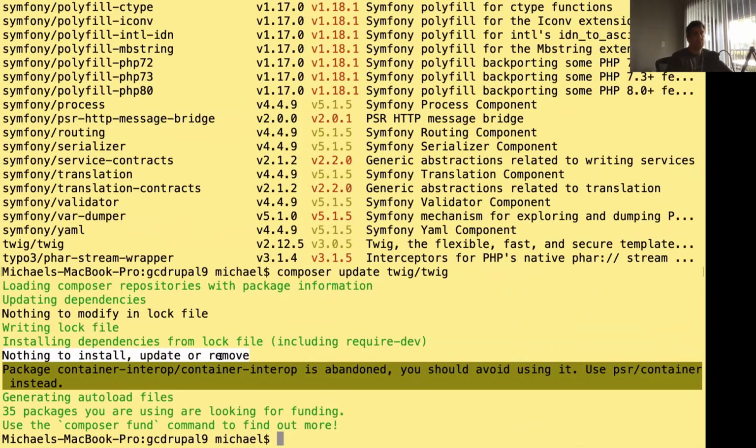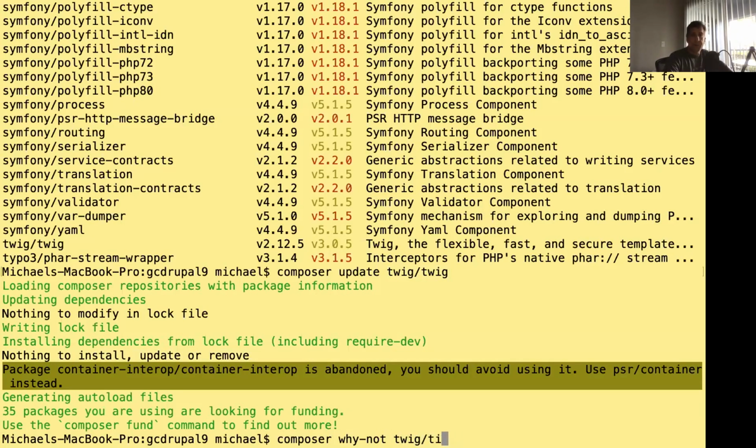Now, if you're like me, when you first started using Composer, you were like, oh, what the heck? I can see right here that there's an update. And I can see right here that I'm asking you to update that. And I can see right here that you are not listening to me. So this is where the composer why-not command comes in. Composer why-not, which is actually an alias for composer prohibits, but why-not is a much nicer way of saying it, I think. Composer why-not answers the question, why won't you update?